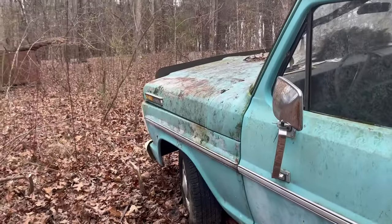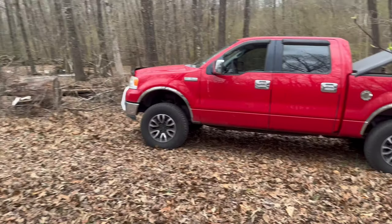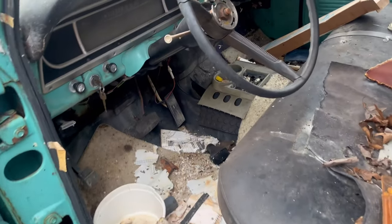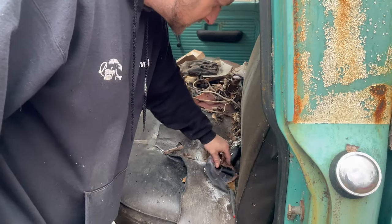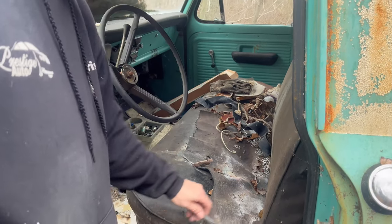All right, now the rain's starting to come down a little bit harder, so we might want to get our truck out of here before too long or we get stuck. Let's look inside and see if we can turn this wheel. Ian, yep. We're gonna try to turn this steering wheel. Let's clear all this stuff out of here. I'm gonna bring this stuff out of the seat, make sure I ain't sitting on a big spider. Somebody's been drinking a lot of beer in here.